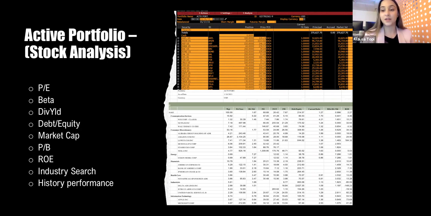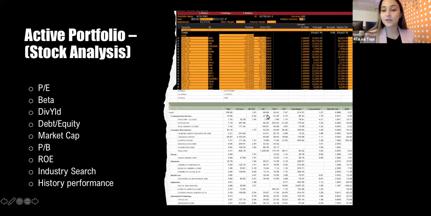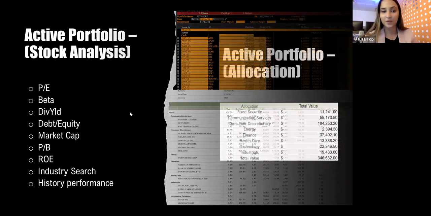And the same goes for the industry research, to see what industry is powerful, what industry stocks are performing well. So that helped me to decide among these 20 stocks. And here I've attached an Excel spreadsheet of a detailed analysis of the debt to equity, PE ratio, ROE, beta, and more. And here's my Bloomberg terminals active portfolio of 20 stocks.